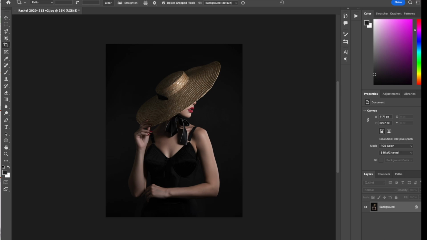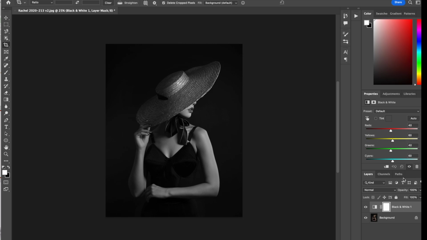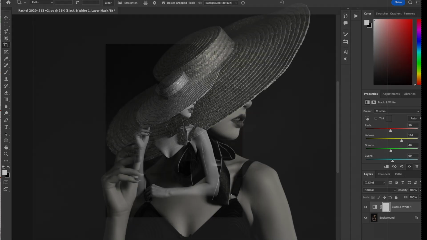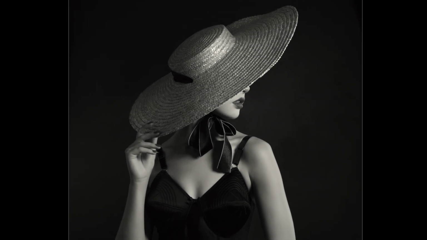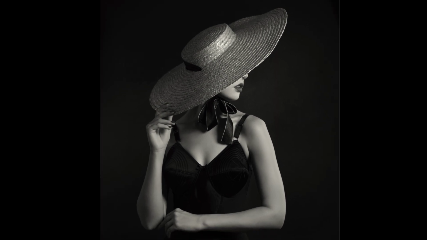Black and whites. If we want to convert a colour image into black and white, coming down and adding a black and white adjustment layer, we have these sliders that we can move around, adjust it to where we feel looks correct. For me, I'm looking at the skin and making sure it's correctly exposed, adjusting the hat, making sure it's not too bright, switching it on, switching it off again. One tip with black and whites, make sure your blacks are black, your whites are white, and you've got all the tones in between.